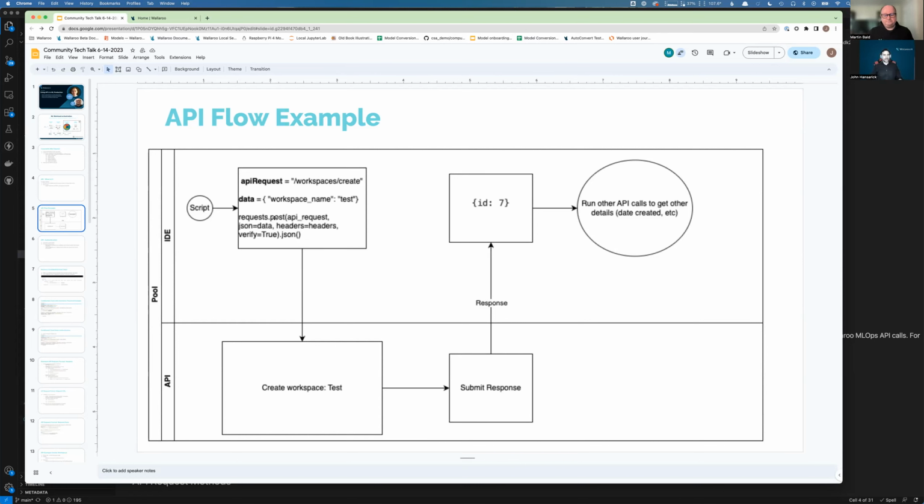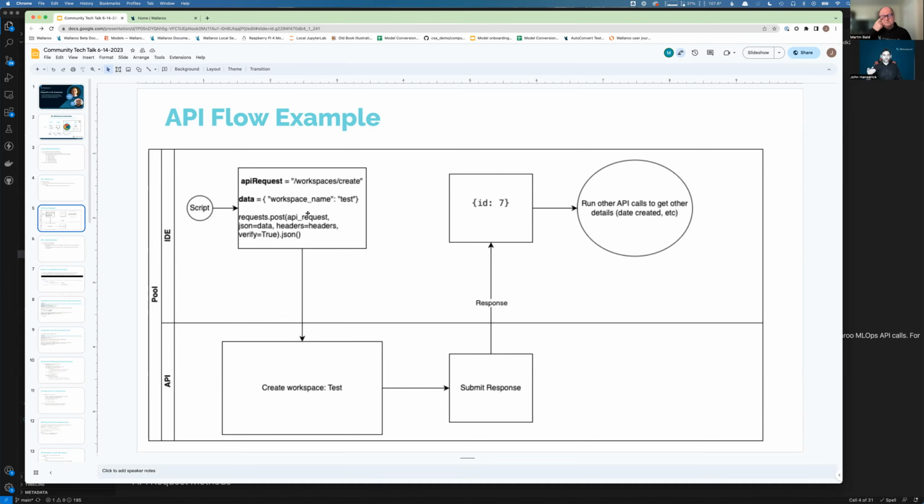So in this case, I'm going to make a POST request. I'm going to point it at this server. I'm going to send it some JSON, which is this data field that you can see there. Headers, we're going over that in a moment. And for the response back, I want it back as JSON to view. So it packages that up and sends it up to the Walroo.